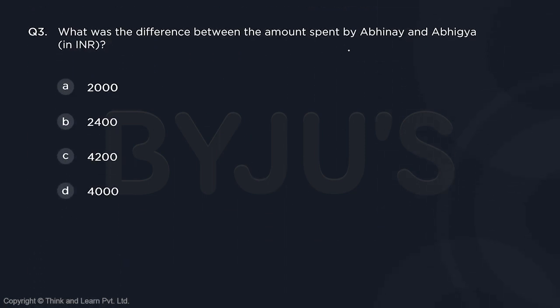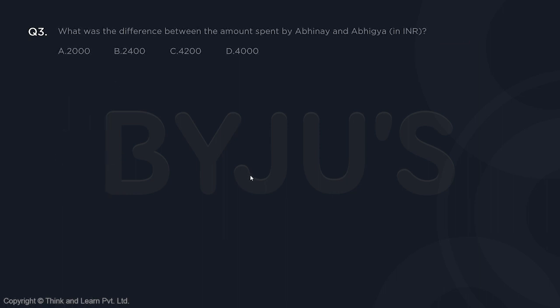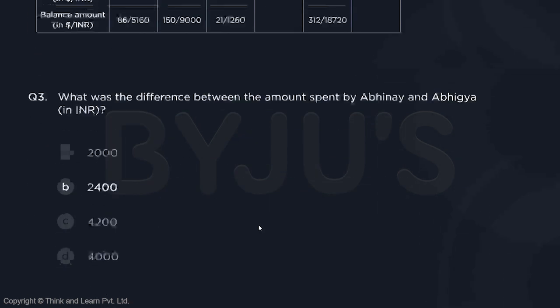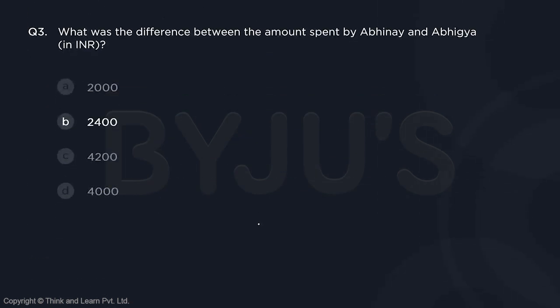What was the difference between amount spent by Abhinay and Abhigya? So amount spent by Abhinay and Abhigya, what is the difference between them? So Abhinay has spent how much amount? He has spent 4620 and Abhigya has spent 7020. The question is saying in INR only. So therefore 7020 minus 4620, it is 2400. So my answer for this question is 2400.